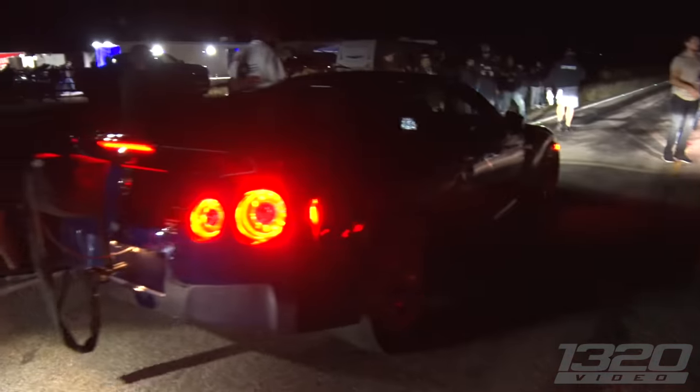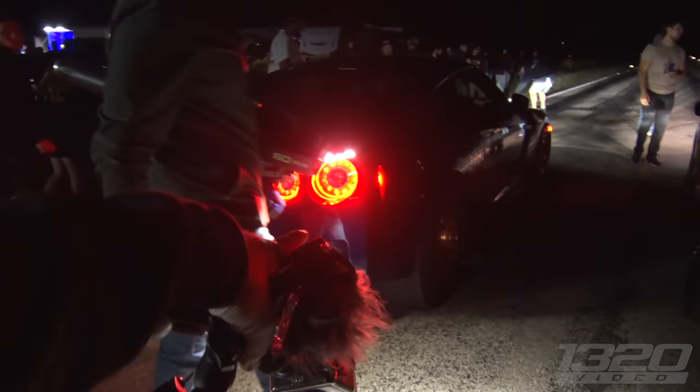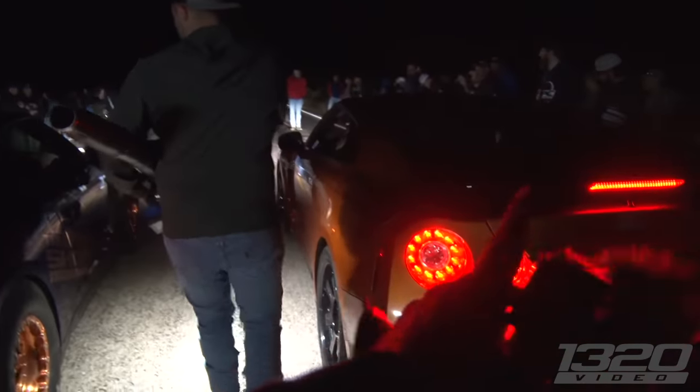All right, we got a stock GTR versus a actually stock GTR.